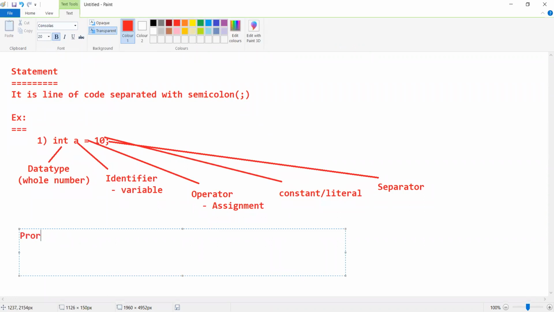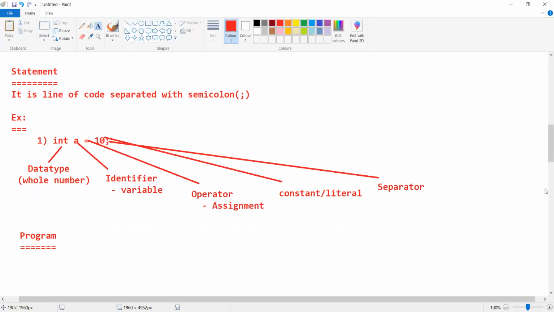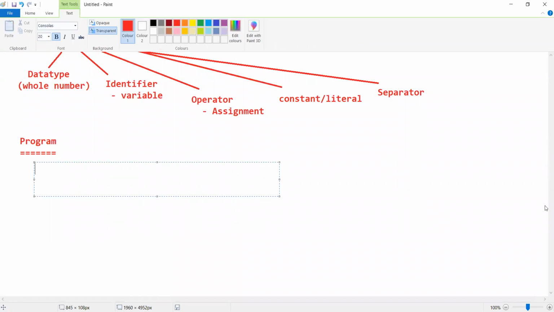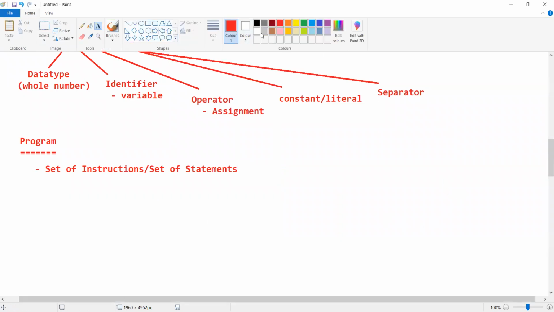That is program, guys. What do you mean by program? Can I say a set of instructions or a set of statements? Can we call that a program? Yes, definitely. For example, you are going to develop a small program.